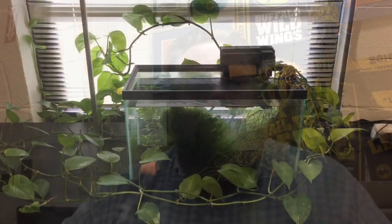Now, pothos is a vine. So what it really is, is individual vines all growing out of the same pot. So once you get all the soil rinsed off, you're going to separate those individual vines and roots. Now, the roots might be pot bound when you get it from the nursery or the store. You might need to trim those roots to whatever length you like. And then you're just going to hang the roots over the side of your aquarium, and you're going to let the leaves and the vine grow outside of the aquarium like an emergent plant like this.